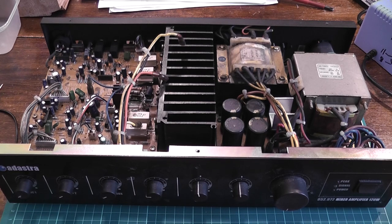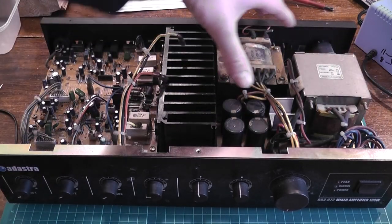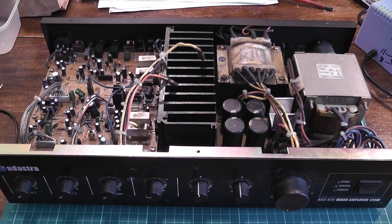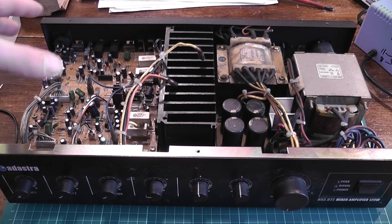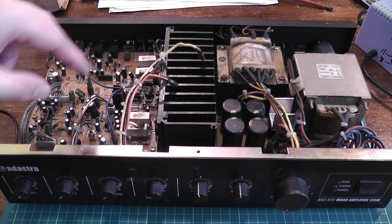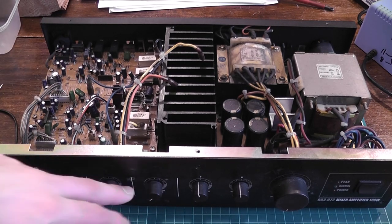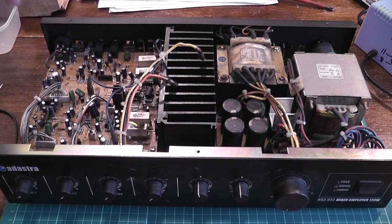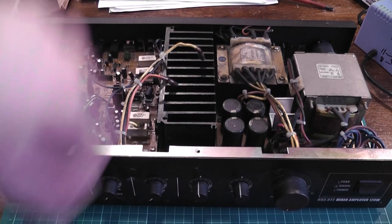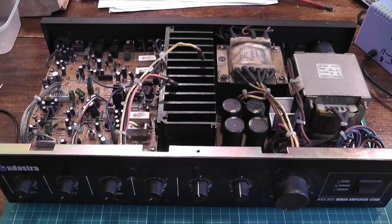Whilst working on some of those Monocore amps — the PA900S — I'm thinking I've seen this before. And yeah, the PA900S: all of this is identical. The amplifier, heatsink, everything's identical, and the parts on the amp board are the same. They're just slightly different — they've got a VU meter at the front rather than just a basic power/signal/peak meter. And because this is the mixing amplifier, the PA900S is only mono input, whereas this has got circuitry for mic and dual input and then the controls for mixing them for the output. So it makes you wonder — is this a Monocore licensed design or something?